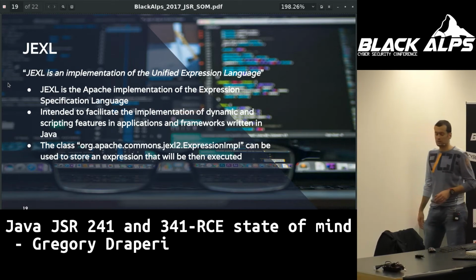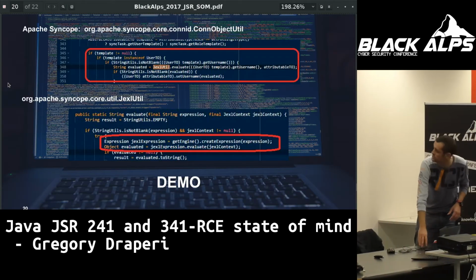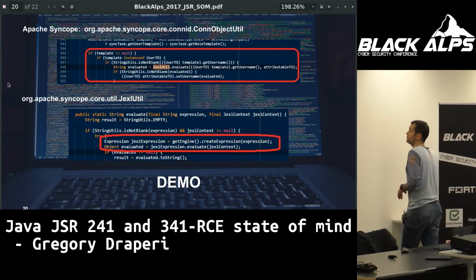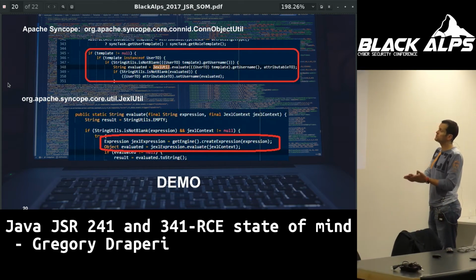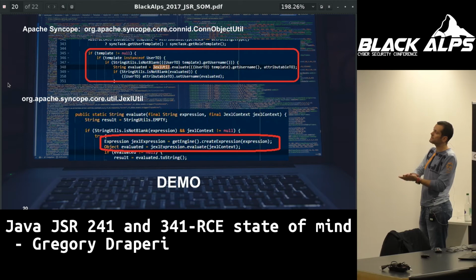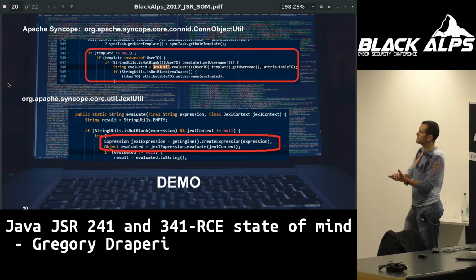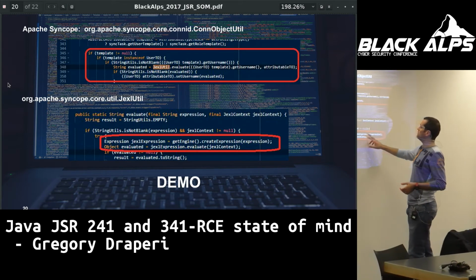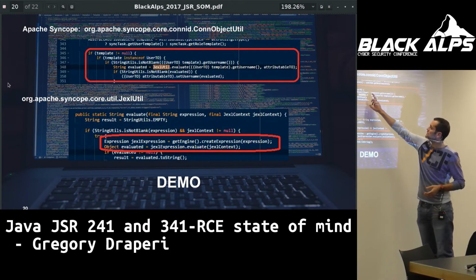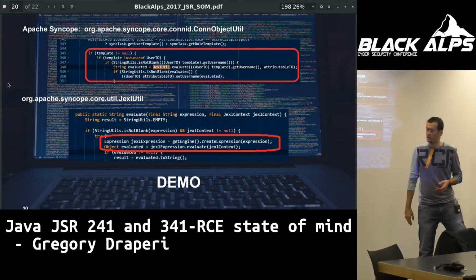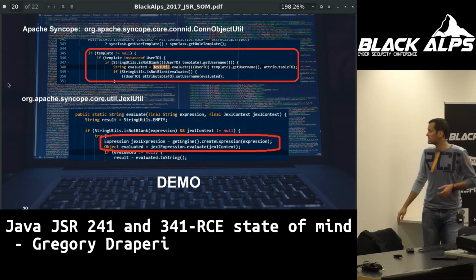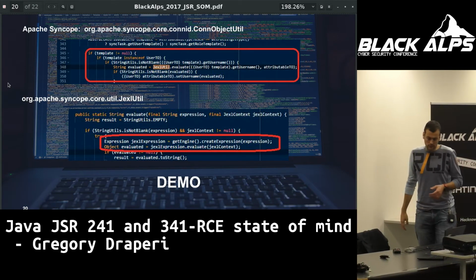It's not really used, but it's used in one product, which is Apache Syncope, an identity and access management tool. You can see that they use evaluate in 2 different places, an exploitable evaluate without any sanitization. So let's start another demo.